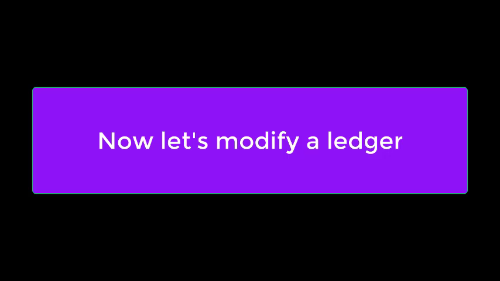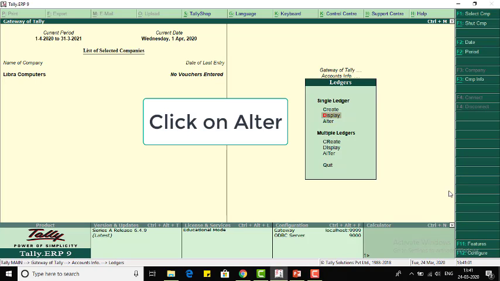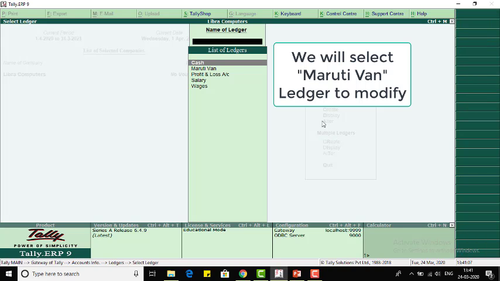Now let's see how to modify a ledger. Click on Alter. We will select Maruti van ledger to modify.